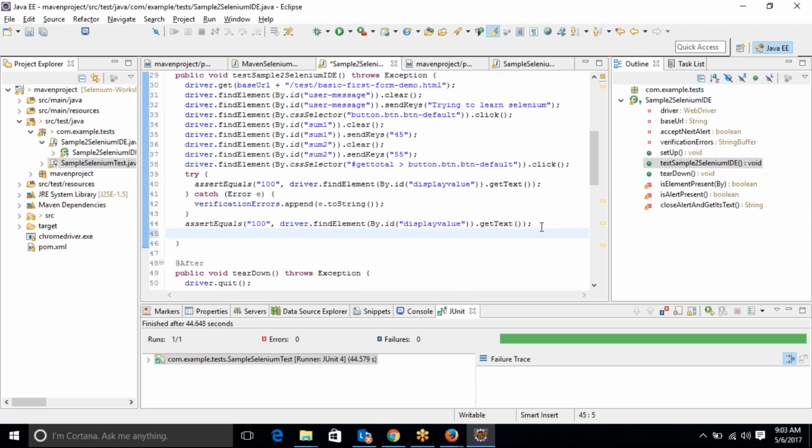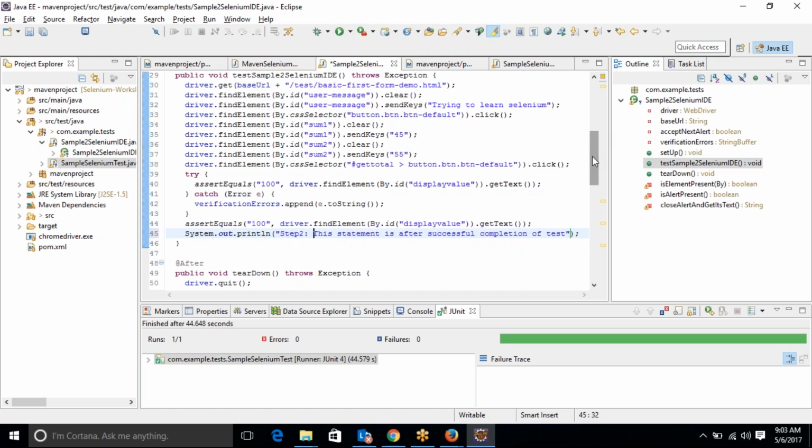I hope you guys are aware of the verify and assert difference. This statement is after successful completion of the test, so this is my step 2.